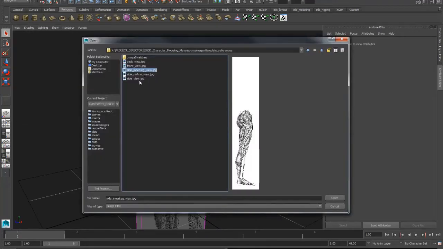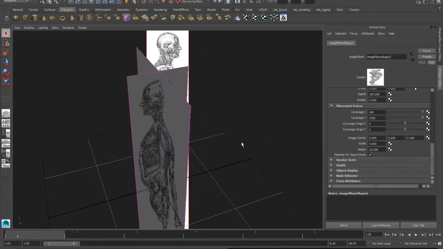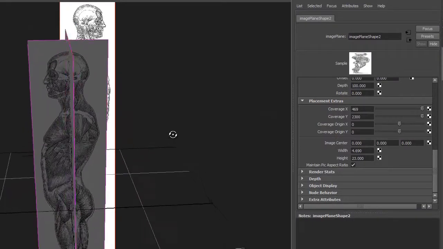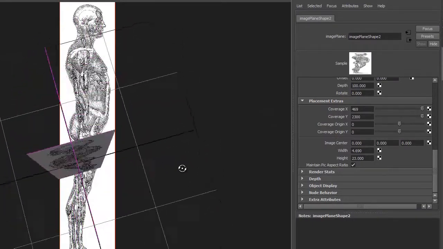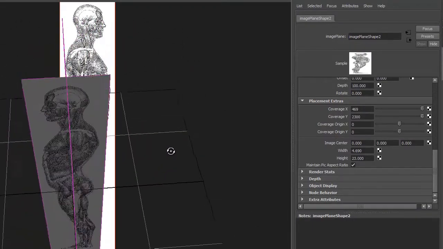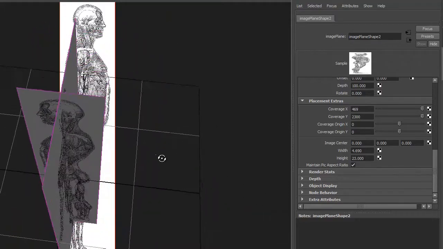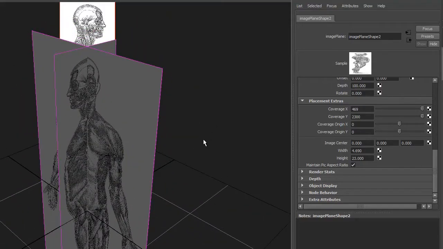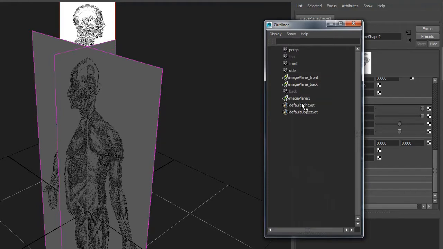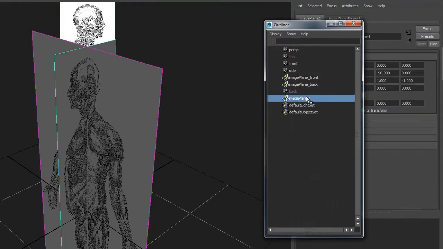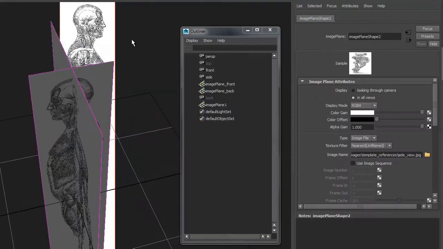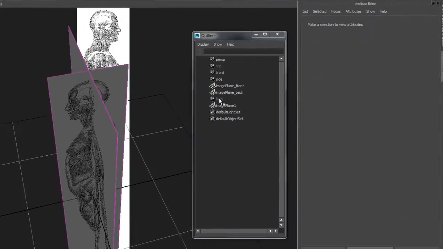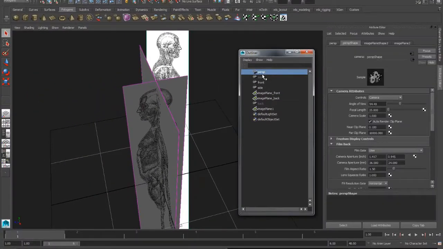Okay, this time I'm going to pick the side view with the arm. So I've imported it into the wrong viewport, and so now it's locked into this perspective view like a kind of rotoscope, and that's not what I wanted. So I will delete that. Apparently I can't see it in my list here, but it's a shape of the perspective node.